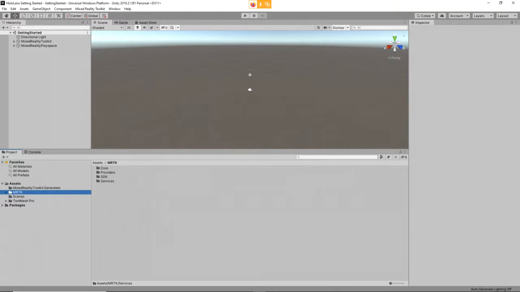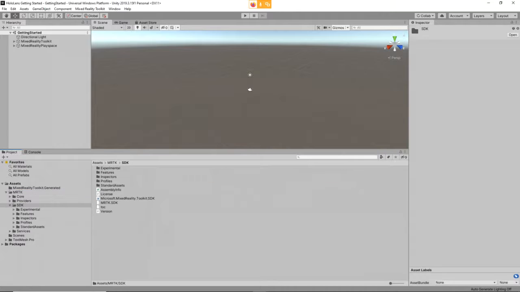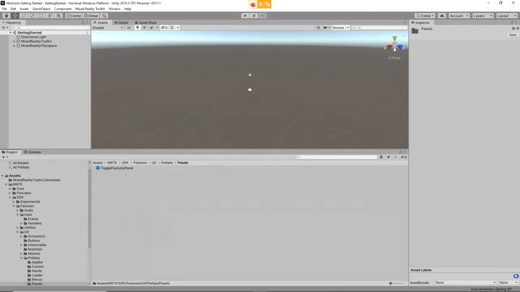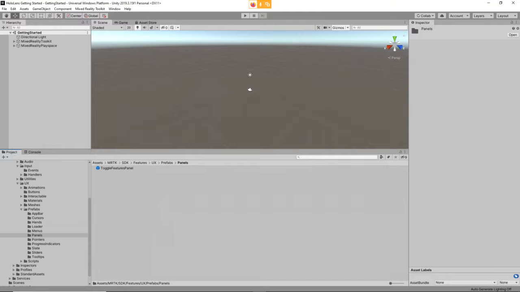So once everything's sorted out there, you should be able to see the MRTK package, which is what it's called, in your project folder. And that should contain everything from stuff like the SDK itself, so the scripts that will actually let you access the APIs to tap into the various classes and methods and whatnot from the SDK. And also you've got some example scenes as well. So if you want to have a look at the features available in HoloLens, for example, you can have a look at the UX, you can have a look at prefabs, and so on and so forth. So you definitely have a lot of assets to explore here if you want to start experimenting with the HoloLens.